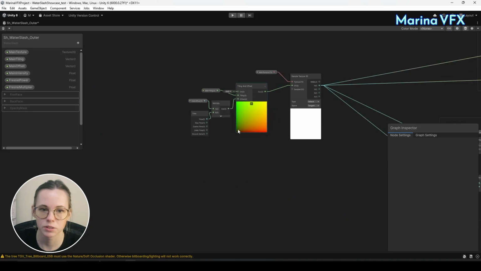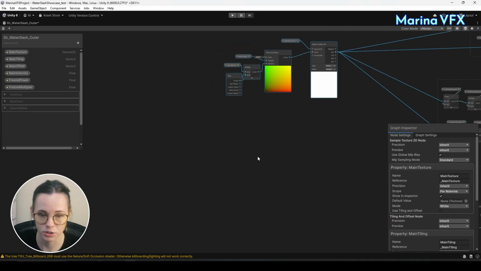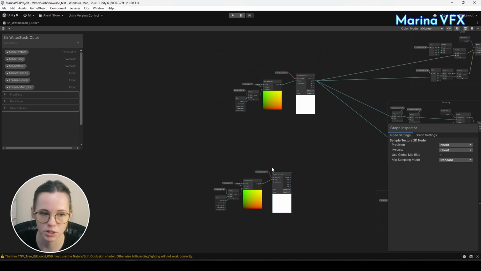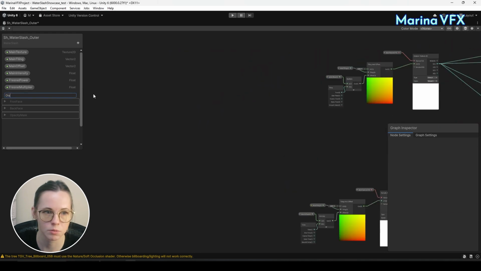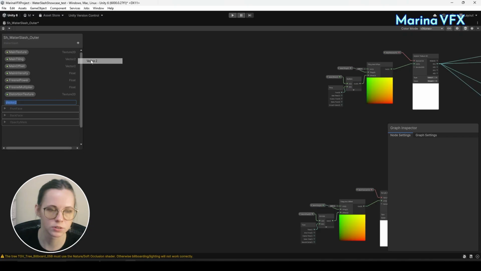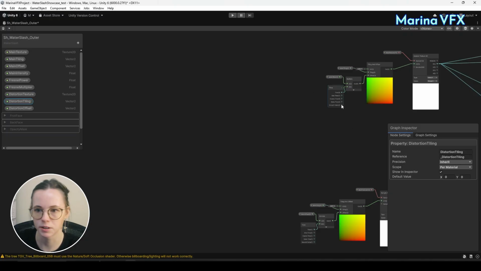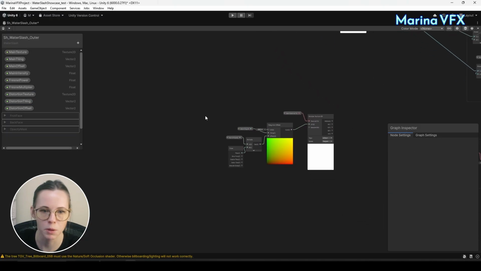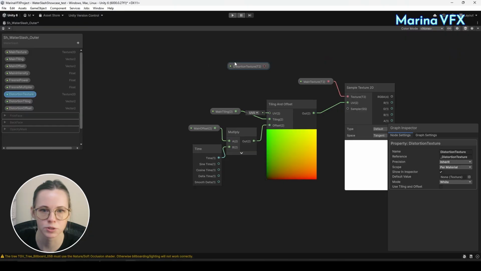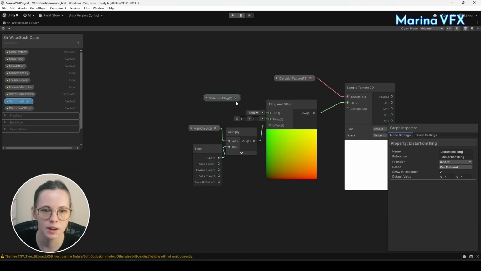And now I want to add a distortion, so for the distortion I can just duplicate this setup but change the parameters, and I want texture vector to distortion tiling, and vector to distortion offset. For tiling I want default values to be 1, 1, for offset 0, 0, distortion texture, distortion tiling, and distortion offset.